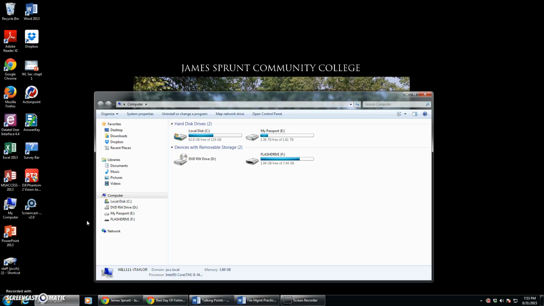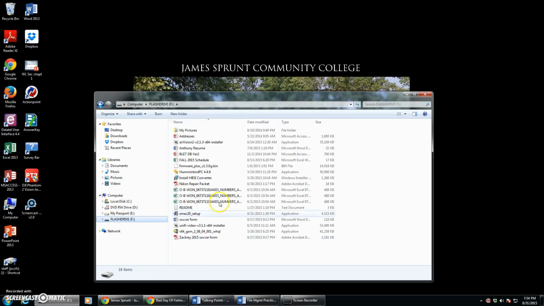Today we're going to be making folders and saving folders and files in our flash drive. Yours may say removable disk or something to that nature. It may say SanDisk or whatever the manufacturer is. I renamed mine flash drive so you know what I was talking about. The first thing we're going to do is click in the navigation pane of Windows Explorer under our flash drive. This shows you all the files that are in there currently.